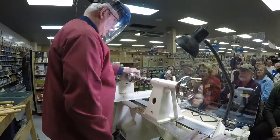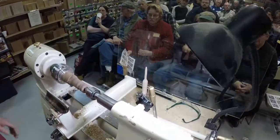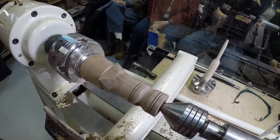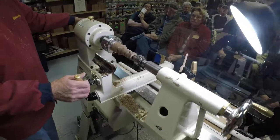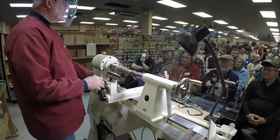Looks like the beads came out okay. Do you finish it now or later? You mean put finish on it? Yeah. Later.